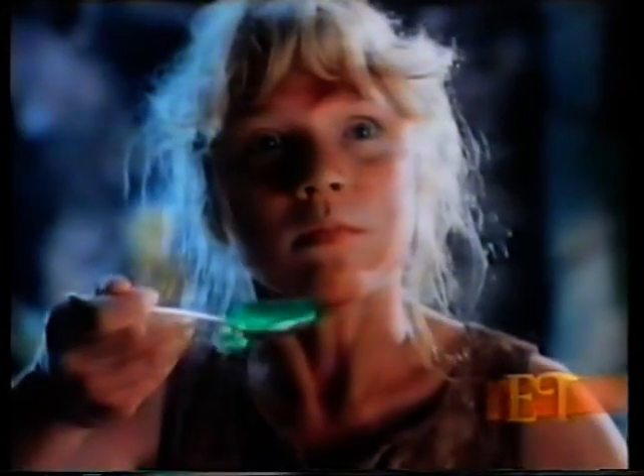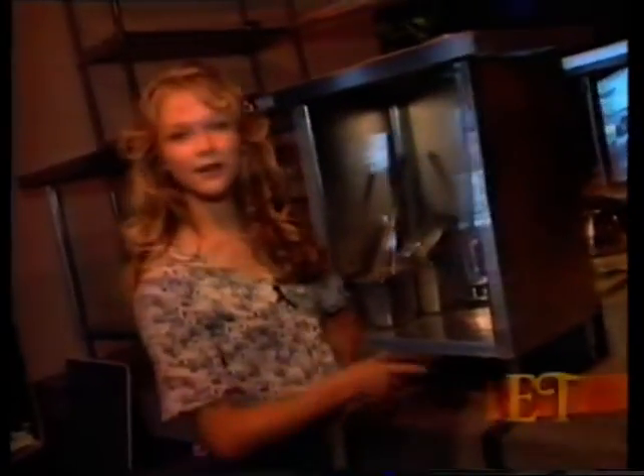Here is the velociraptor, right up here — the one I am absolutely most afraid of. In the kitchen scene, Joe Mazzello, who played my brother, we're there trying to hide from these two very vicious, smart velociraptors, and we're absolutely terrified. But we actually managed to get out alive. Can I touch it?